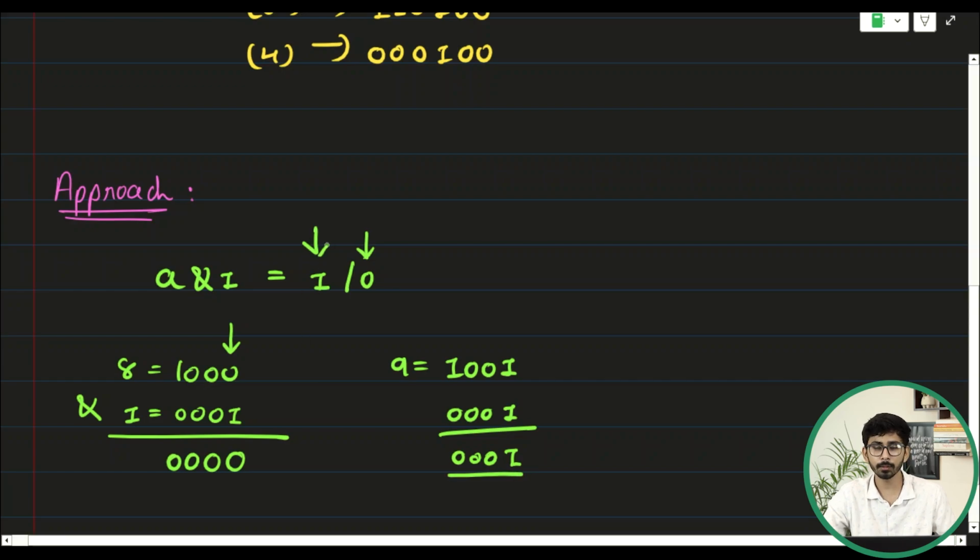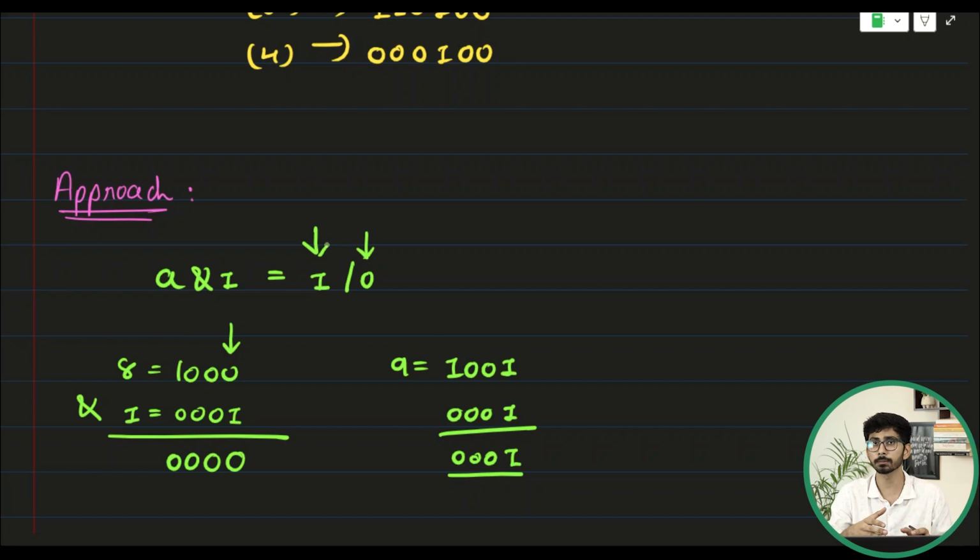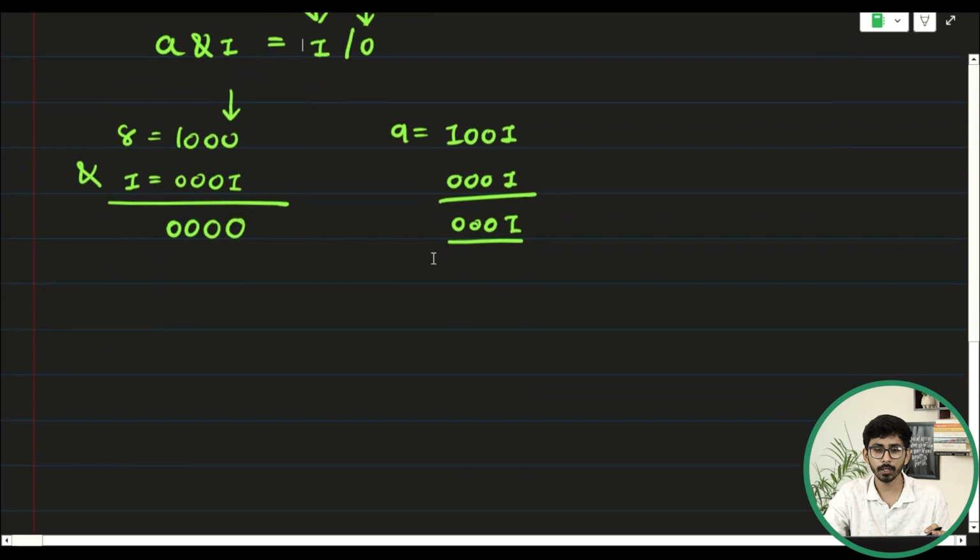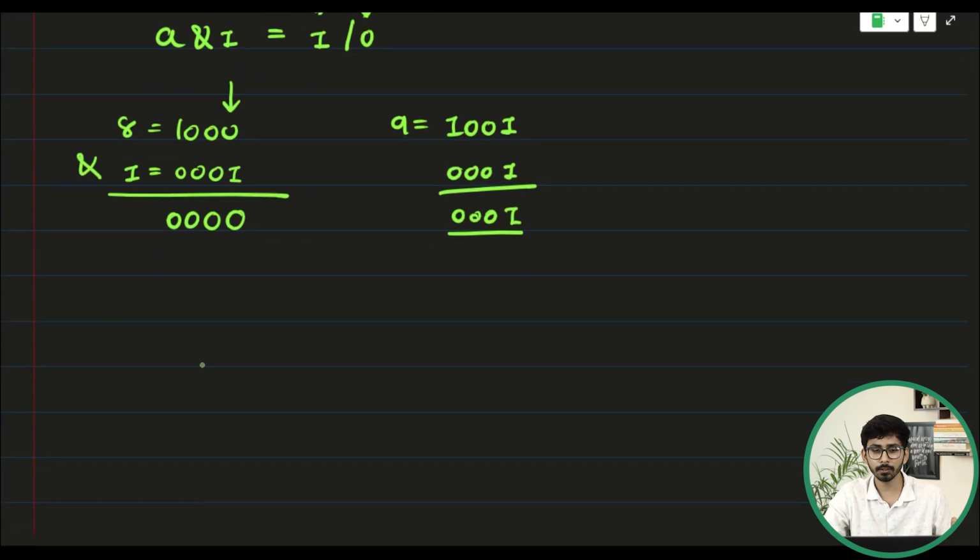So basically 1 will be the output whenever the last bit is 1, and 0 will be the output whenever the last bit is 0 of that number a. Right? So based on this property, I'll be comparing the values of the variables m and n. I will keep on iterating.